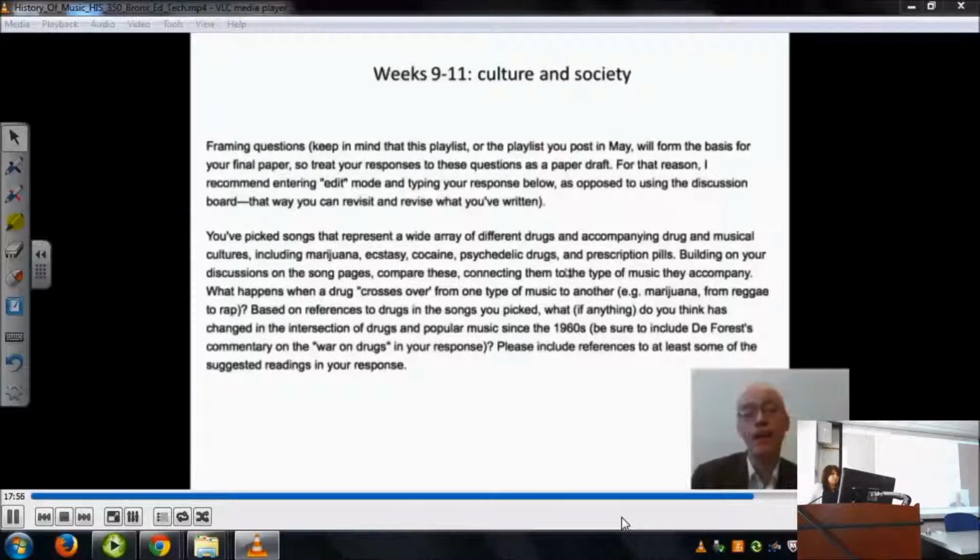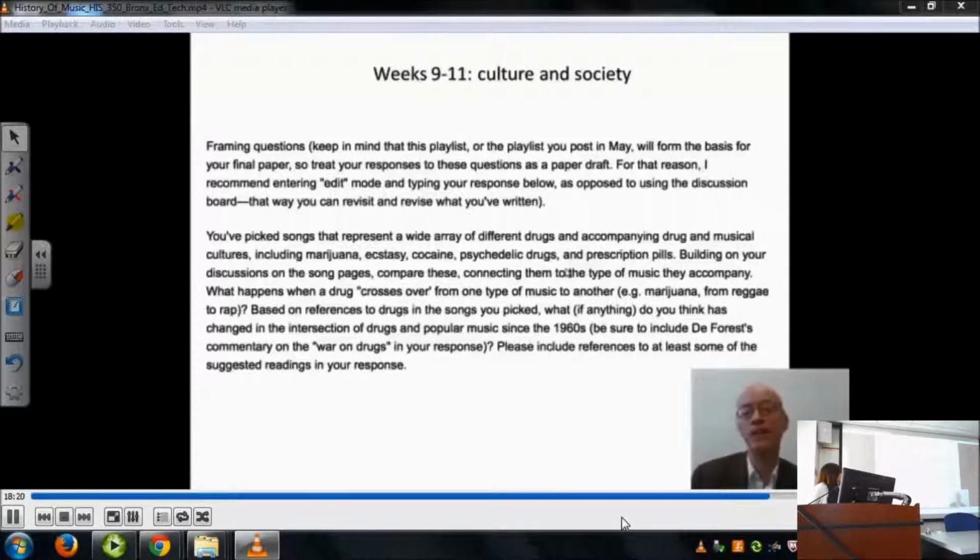And then once they've done that, they go back, and very similarly to the first half of the course where I ask connecting questions, here I ask framing questions that are individually geared towards each individual playlist. In setting this up, essentially I would come up with a basic set of framing questions for each topic, and then add in variations, customizing it to the playlist that the student selected.